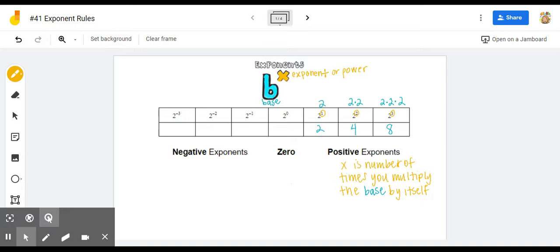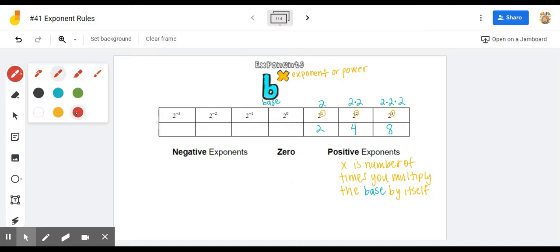Now, to understand what the zero and negative exponent rules act like, we're going to use this pattern that we see emerging between our positive exponents. Notice to go from an 8 down to a 4, we had to literally cut it in half or divide by 2. To go from 4 down to 2, we also had to cut it in half or divide by 2. So using that same pattern, we're going to develop something here.